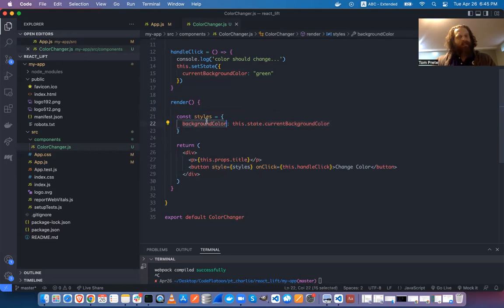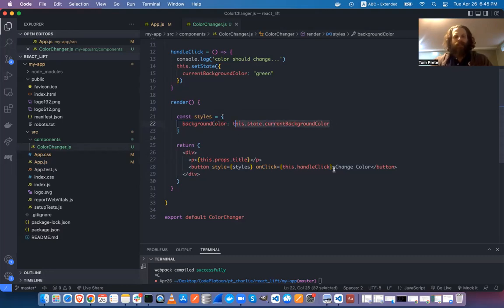But a couple differences in CSS. One, naming conventions are a little different. So background color, it's not background dash color, it's camel case backgroundColor. Class in CSS is className, just because class is a keyword in JavaScript, so you can't use it. So there's a couple minor differences there that aren't really too troubling, but just so you're aware of that.